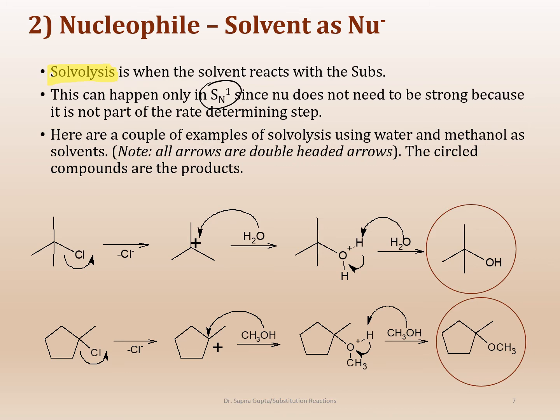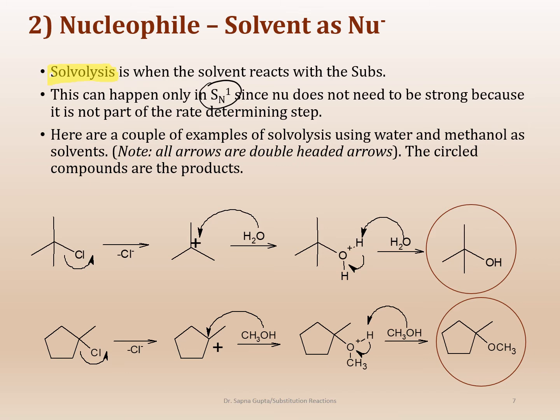So this is one thing you're going to have to remember in these cases of exceptions. Is this an SN1 problem or is this an SN2 problem? Because you don't have these problems for both. In some cases you may have it for both, but here I'm giving you specific things that, okay, this is an SN1 problem. So in SN1, what is happening? You're forming a carbocation. Once you have the carbocation formed, now the nucleophile can come in. The nucleophile does not have to be strong, so you can actually use a solvent to be your nucleophile.